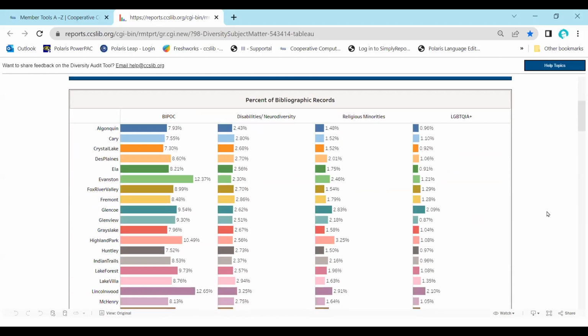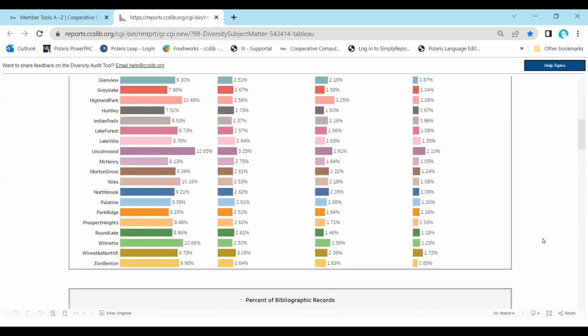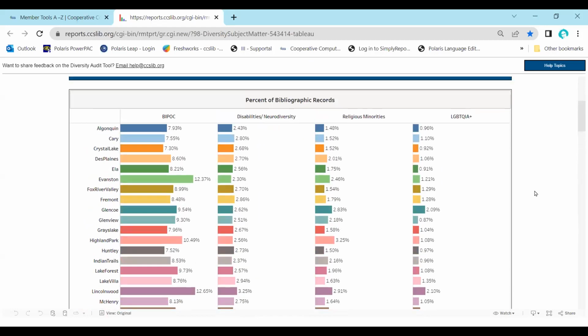Below the table are two different graphs. Both of these graphs are for the percent of bibliographic records that fit within these categories in your collection. It does not have the bar for no representation so that we can make sure that these graphs have elongated bars and you can see them well.